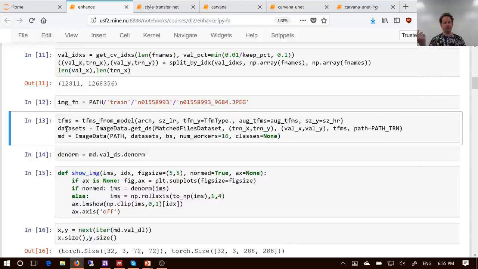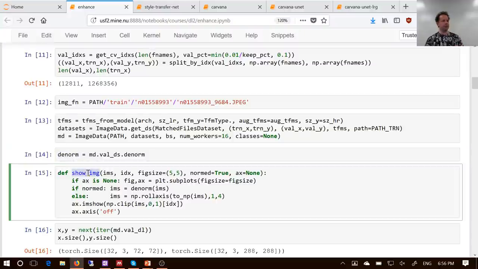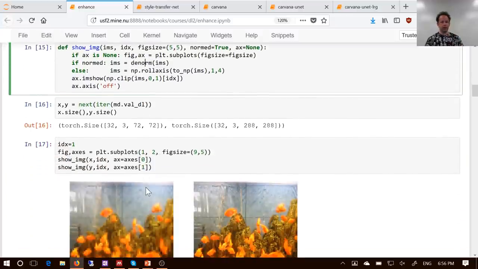Something we've briefly seen before is that when we take images in, we transform them, not just with data augmentation, but we also move the channels dimension up to the start, subtract the mean, divide by the standard deviation, and so on. So if we want to display those pictures that have come out of our datasets or data loaders, we need to denormalize them. The model data object's dataset has a denorm function that knows how to do that. So I'm going to give that a short name for convenience. Now I'm going to create a function that can show an image from a dataset. If you pass in something saying this is a normalized image, then we'll denorm it. So we can go ahead and have a look at that.